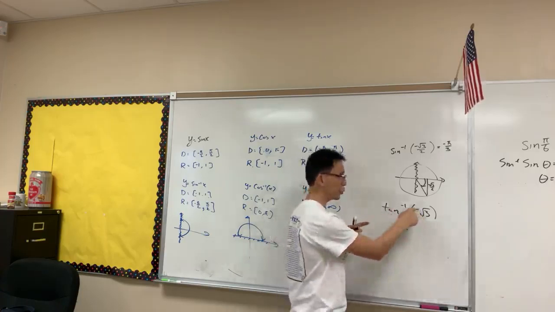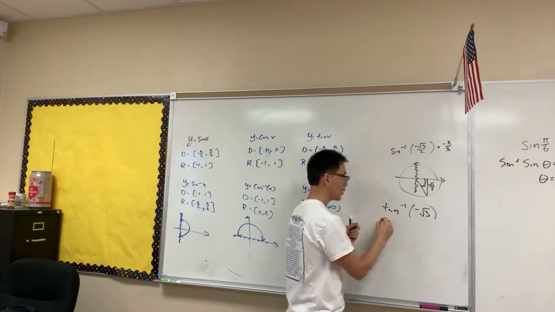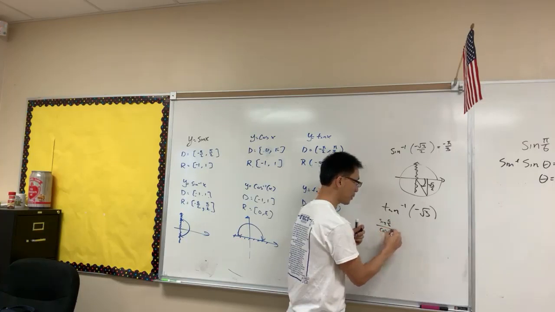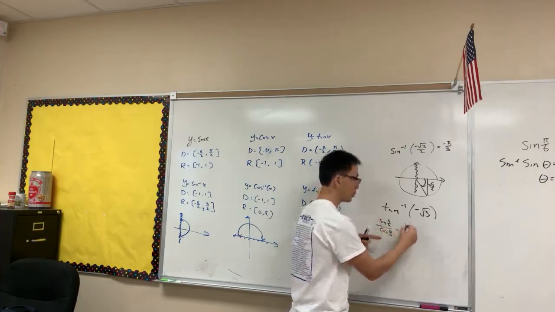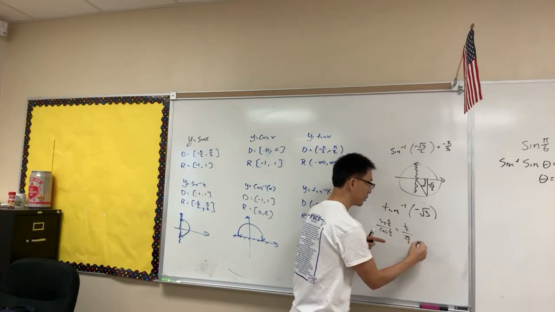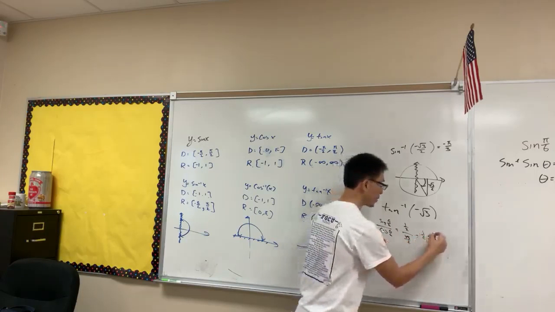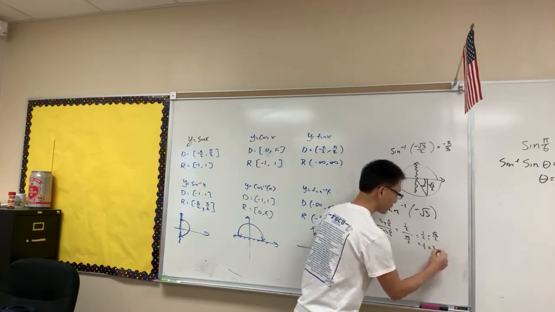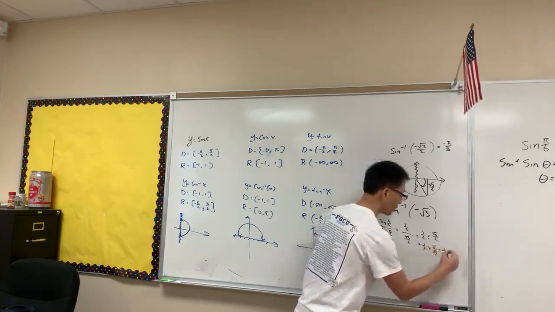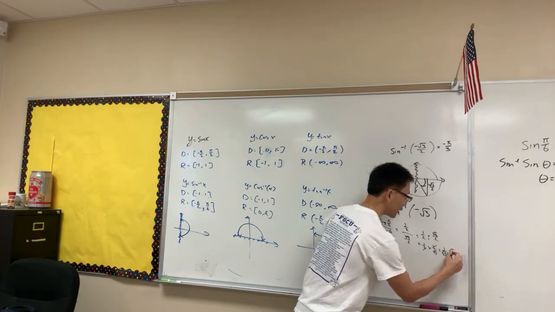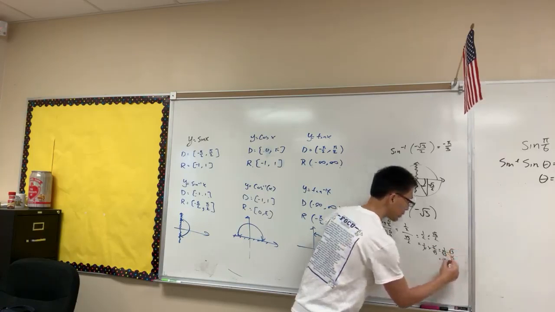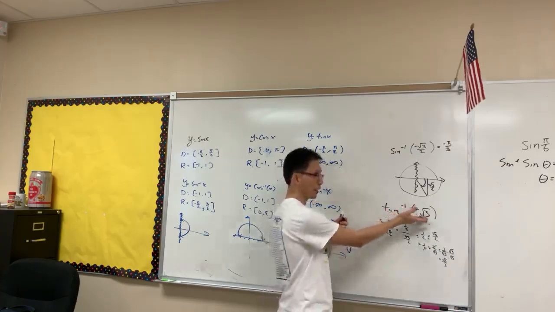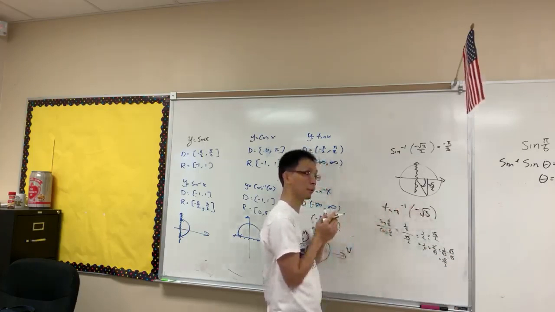We're not going to worry about the negative sign right now. We just say, what is sine of pi over 6 over cosine of pi over 6? Well, this one is going to be 1/2 and square root 3 over 2. So it's 1/2 divided by square root 3 over 2. That's equal to 1/2 times 2 over square root 3. The 2s cancel out, it's 1 over square root 3. Rationalize it. So that's going to be square root 3 over 3. So we know it's not pi over 6 because it didn't get square root 3.